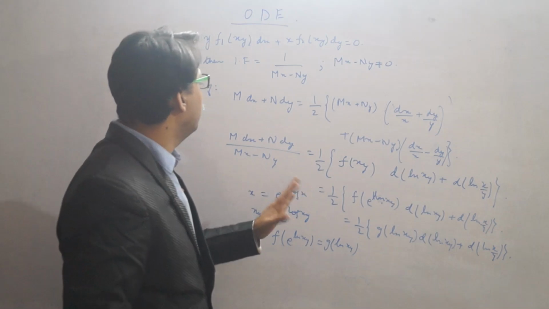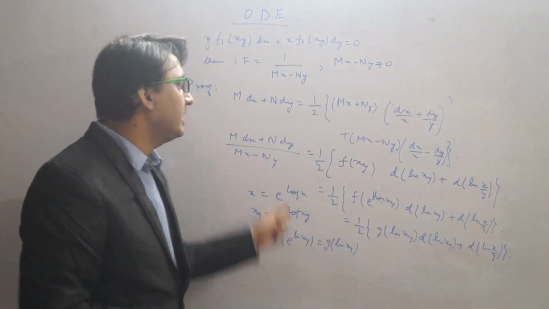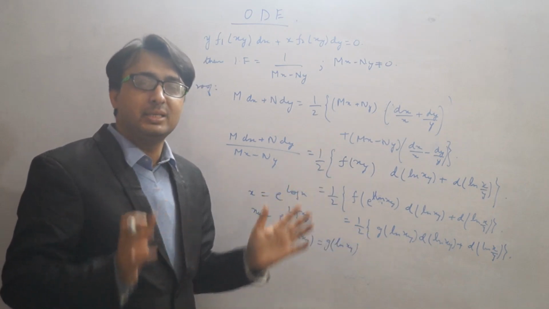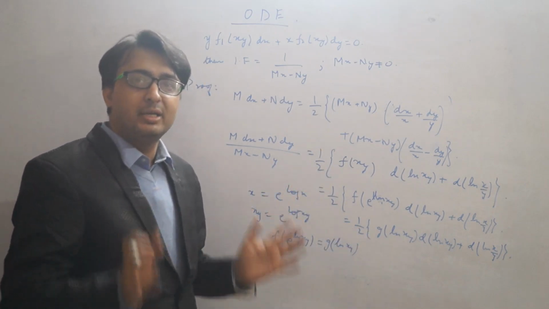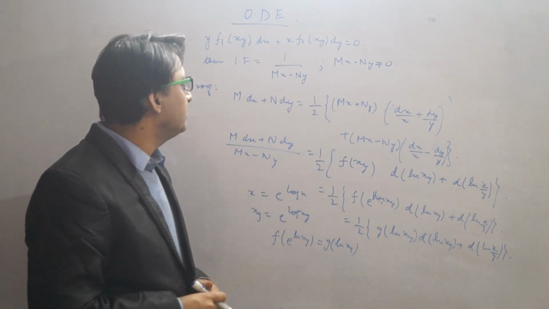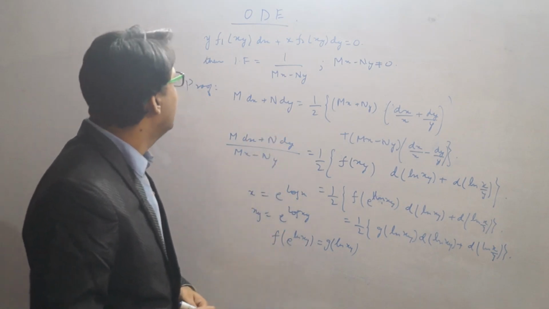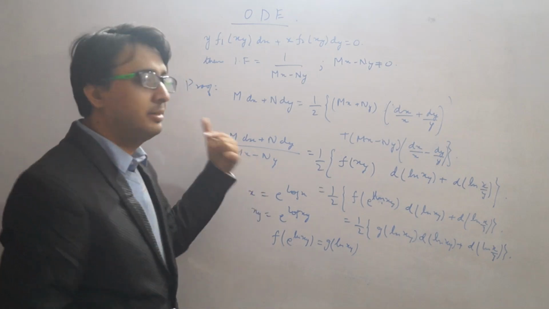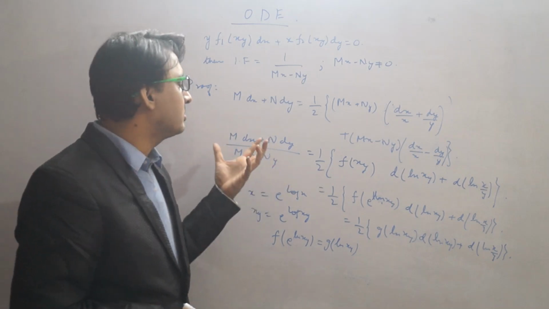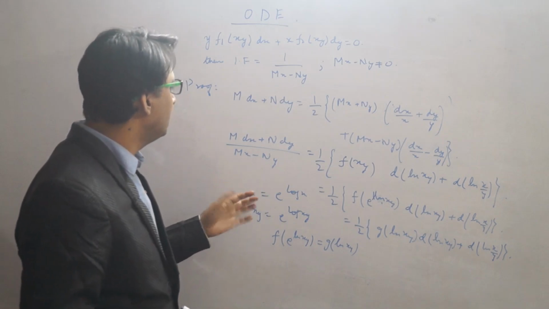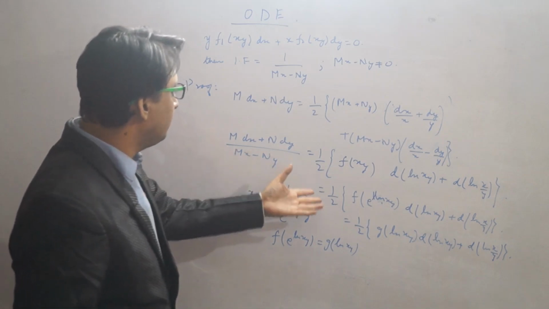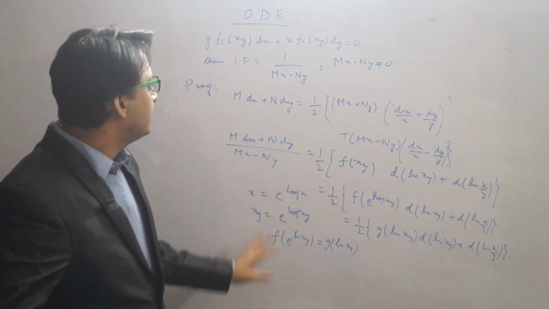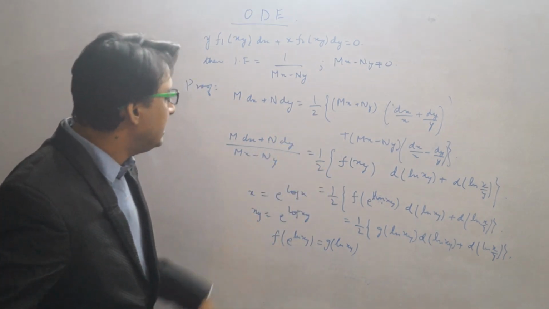So the moral of the whole story in this integrating factor is that we have to multiply with the integrating factor. The moment we multiply, it makes it an exact differential equation, and then we can take its primitive, that is the integral, and find the solution of the differential equation. This proof and the former proof that I have done are quite important from the examination point of view, and no need to mug up, just follow the basic principles and common sense. You will be able to solve such questions even in the examination.